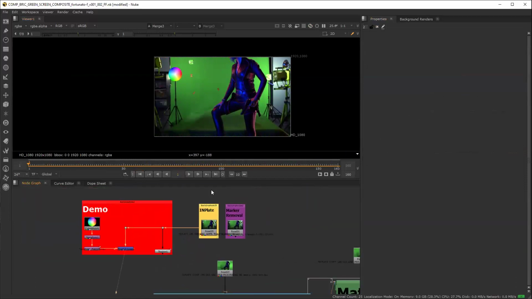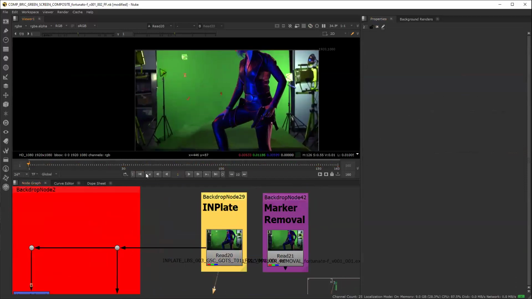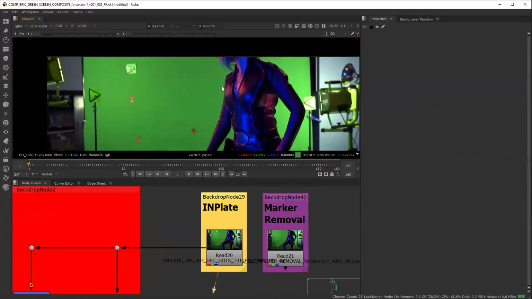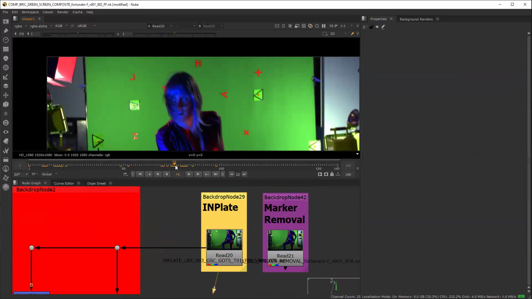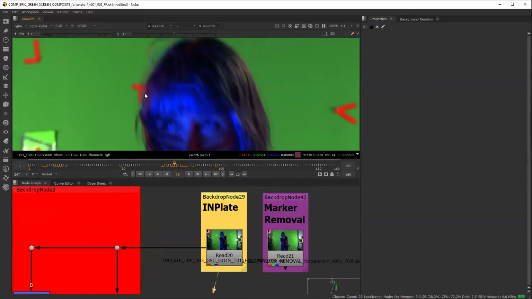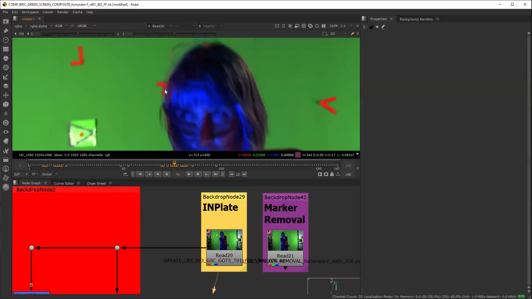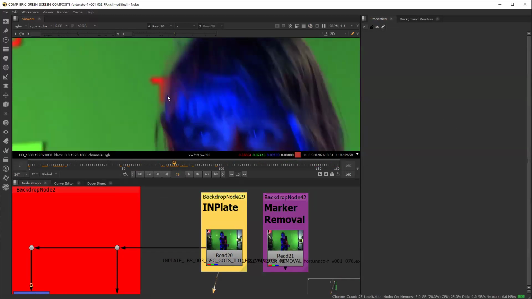And so I'm going to just put this aside for now, and I'm going to use that track for something else. So she was shot on the green screen over here with all of these tracking markers. But before I could even start compositing her onto a background, I need to remove the tracking markers. So the tracking markers were very necessary, but now I need to remove them. And this is a very difficult process, especially in this case, because she's got a lot of the tracking markers that are going behind her hair.